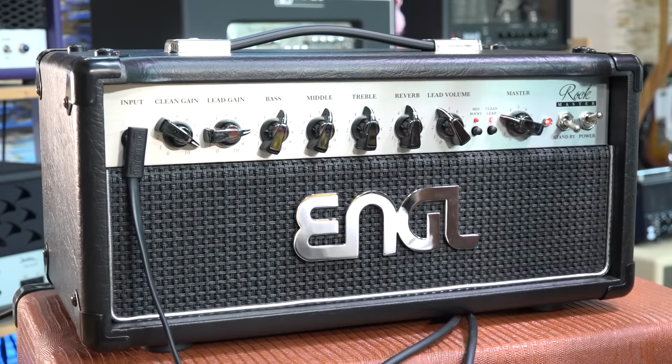$800, so it's not a beginner amp, but an amp that really is in a price range for any aspiring guitar player, any guy in a band, to be affordable. $800 is totally acceptable. 20 watts will make it loud enough for you to cut through a band. It's probably too loud for most situations. You can get it down to 5 watts, which means it will break up a lot easier.